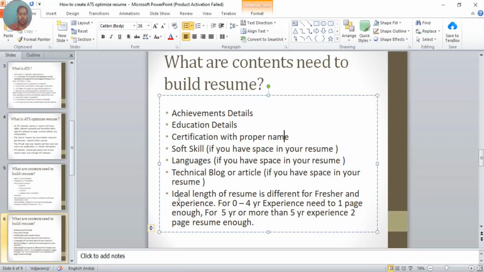And this last one is the more important: the ideal length of the resume is different for a fresher and for an experienced person. If you have 2 to 4 years of experience, then you need a one page resume, no need for a 2 or 3 page resume. If you have up to 4 or 5 years of experience, then one page is enough.